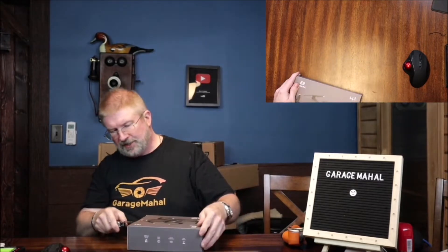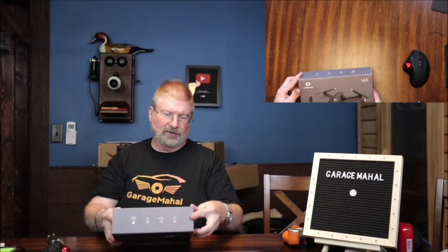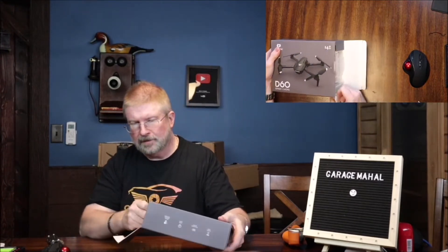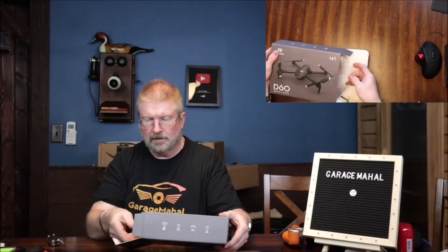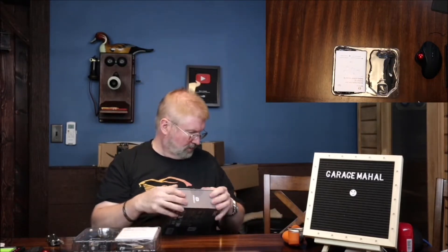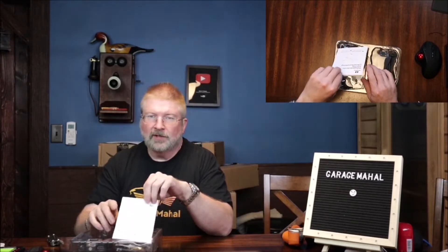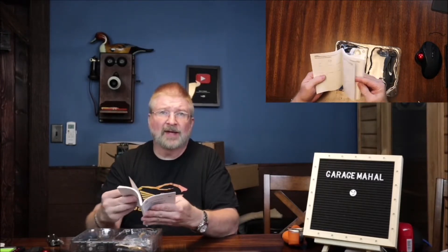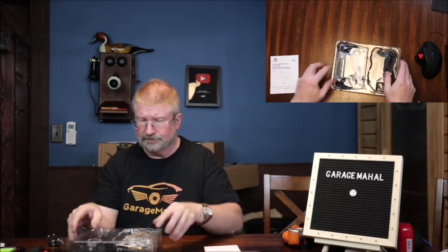I think we'll open both sides to make it a little bit easier opening this box up. So that's everything that's in the box. You get your instructions for use, and definitely make sure that you read through this because there's a lot that gets done with these drones. Lots to learn.